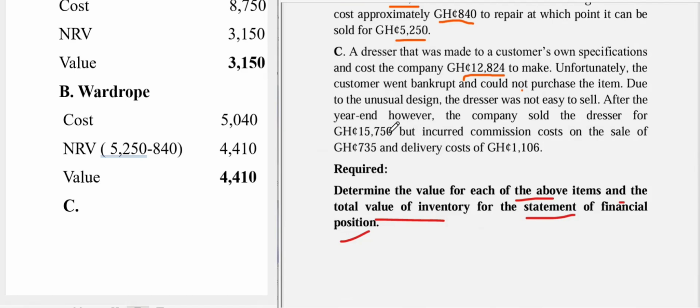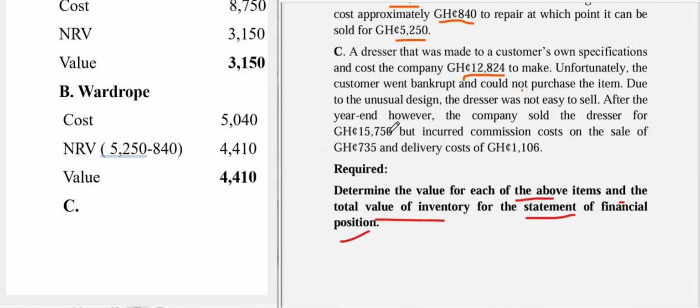Even though it was sold after the year end, there's this standard, IAS 10, Events after the Reporting Period. It's a standard on its own, which says that we have adjusting events and non-adjusting events. It mentions inventory write-down as an adjusting event, even though this inventory was sold the following year. Are you getting it? We are still going to use that selling price to value the inventory in the current year, because if we should sell it now, that's the amount we are going to get. It tells us the value at the end of the year.